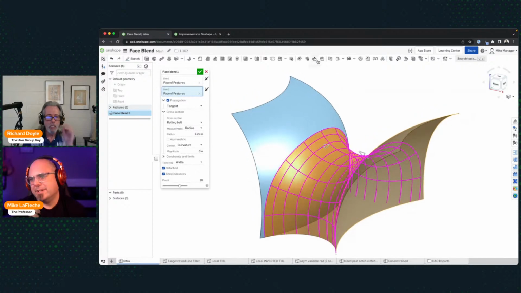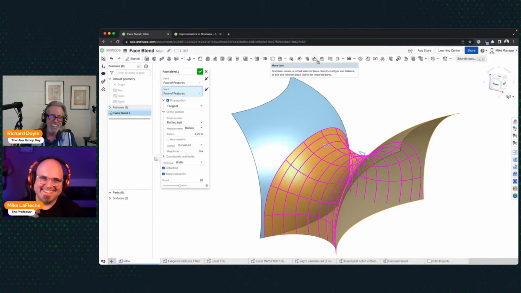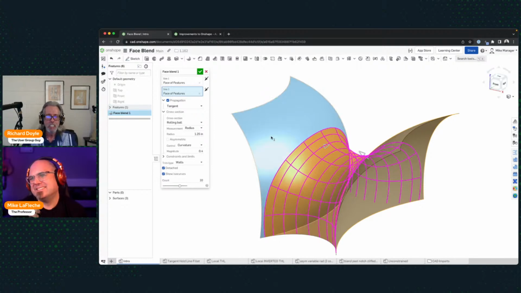Yep. And when I saw this one this morning, I looked at it with amazement, and I thought, well, this is really great for our customers that are doing surface modeling. And then I saw the second example, and I thought, this is really great for our customers that are doing solid modeling. So the face blend doesn't just work on surfaces; it also works on solids. Yeah. And that's the way all the tools work in Onshape pretty much. If you use the surface tool or fillet tool, it's going to work on a solid or a surface, right? All right, let's look some more.